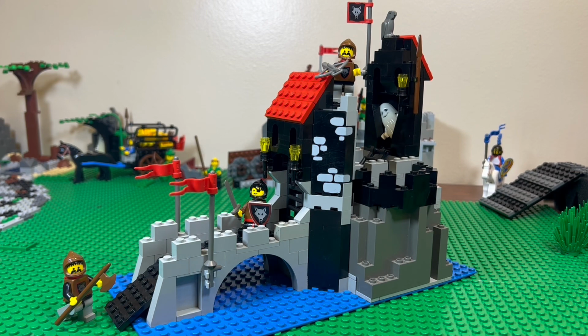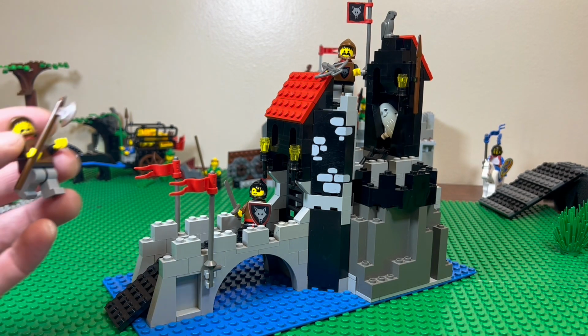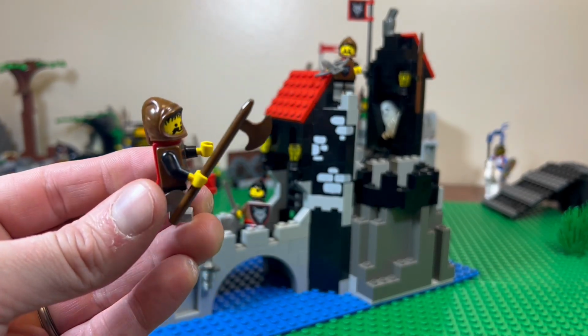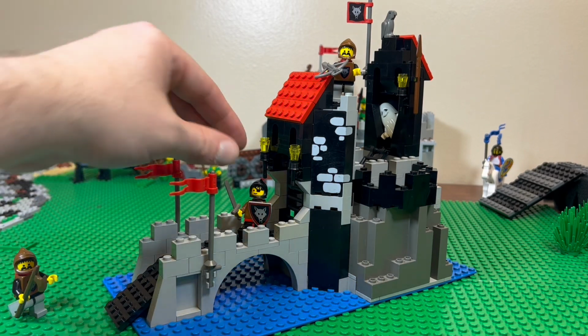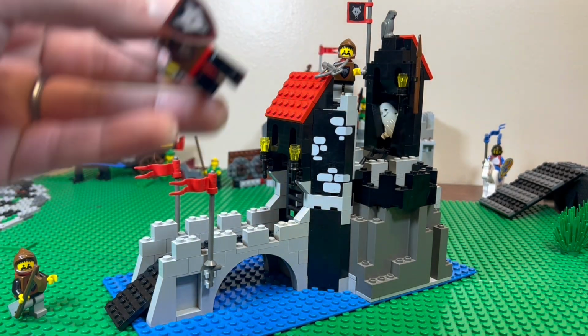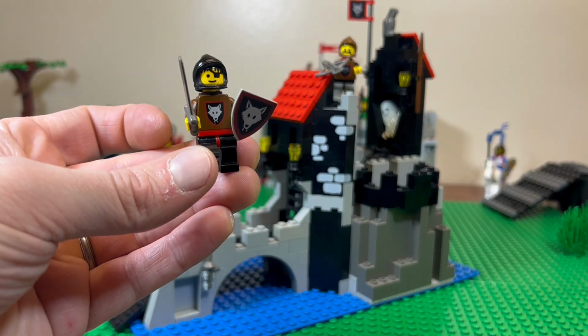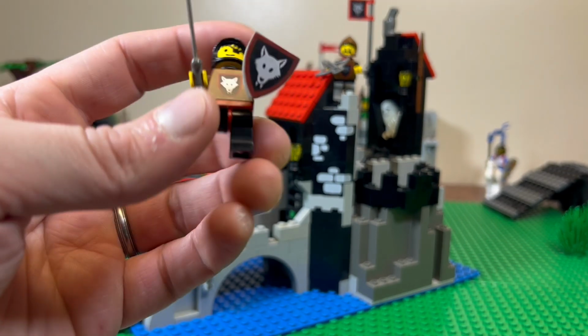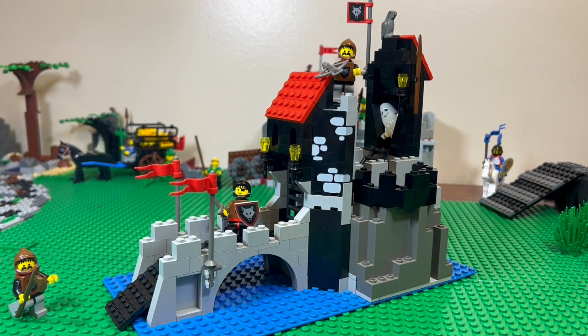But this is Wolfpack Tower, set 6075. And it's just a great little set. It's awesome. For its size, it's got a lot of little cool features, nooks and crannies. Comes with 3 minifigures. This guy with an axe and a red cape. And then I guess the leader guy, who usually has a sword, black hood, and the awesome Wolfpack shield and a black cape. Love that guy, and the eye patch, like from the pirate line.